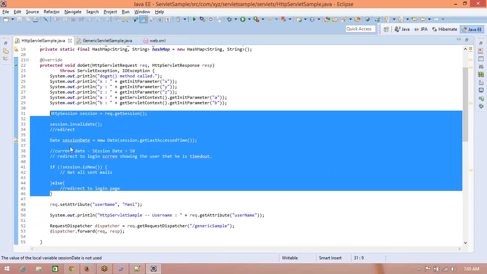It will simply write a filter, and before calling that servlet, it will configure it in such a way that before calling my servlet, the request needs to pass through the session management servlet, sorry, filter.